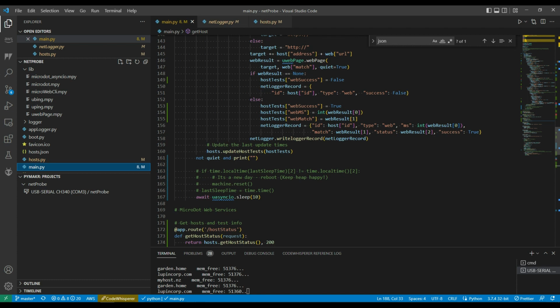It either sets in the host tests the memory information about web tests to false if it failed to do the test. If it's successful doing the test, then it puts the various results into properties of the host tests. And I got that running at the moment, so let's have a look at that.